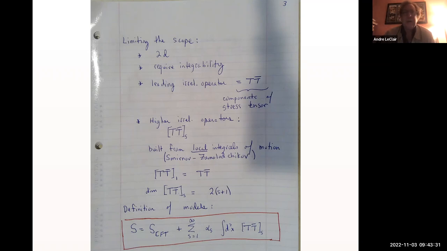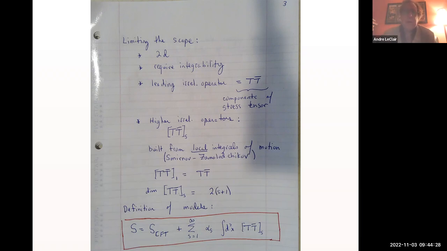These are challenging questions, so we're going to limit the scope quite a lot, because there are not that many answers to these questions. We're hoping that there's something interesting in this quite limited scope, compared to beyond standard model physics in, say, four dimensions. So right away, if we go to two dimensions, then we're going to require integrability. It's turned out historically that, at least in two dimensions, requiring integrability is not a huge constraint. Almost any theory you can think of has an integrable version. So that's not that restrictive, but it's going to be very important.